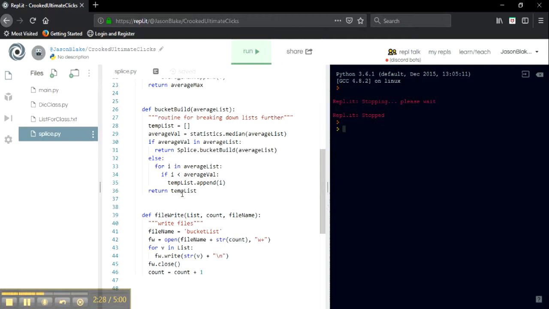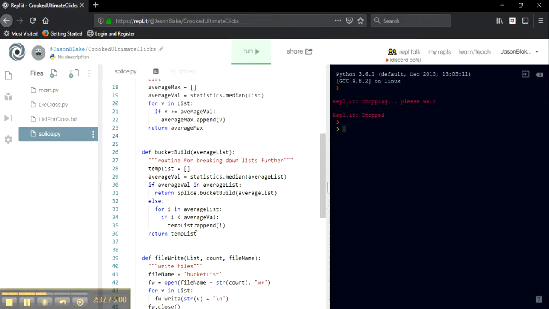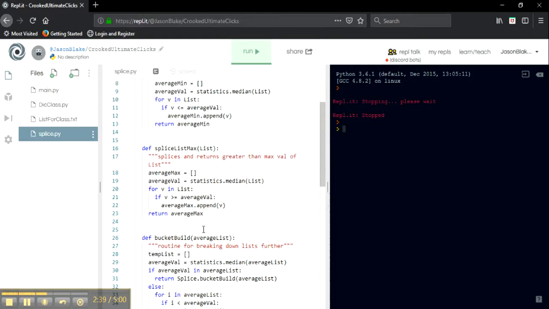And then lastly here we've got a file write function that's going to write our data into files so that we can check it out and see what's going on.